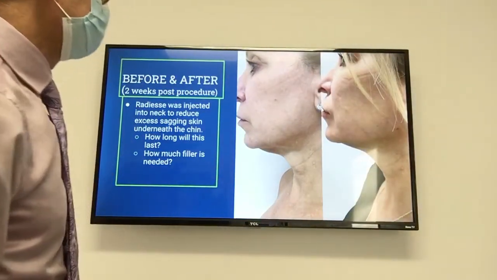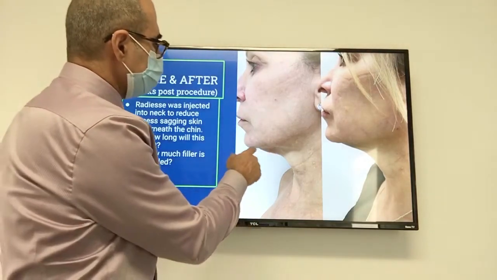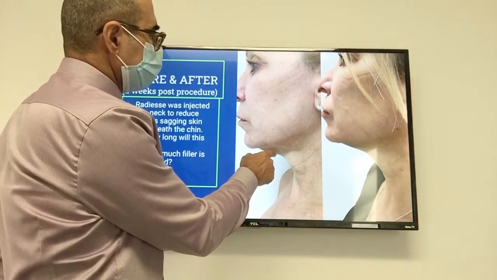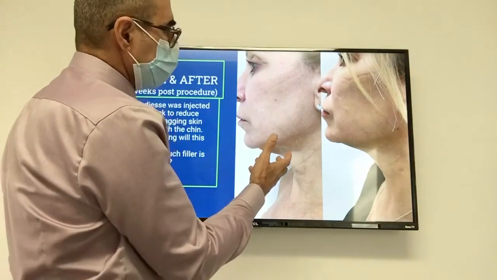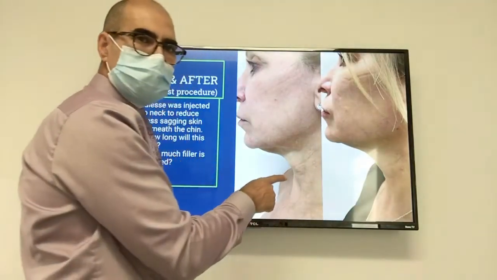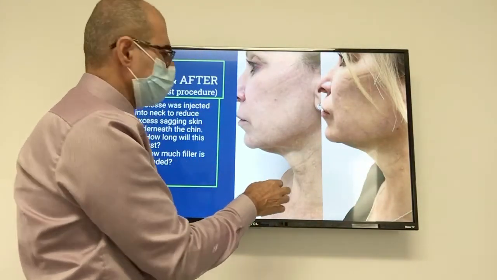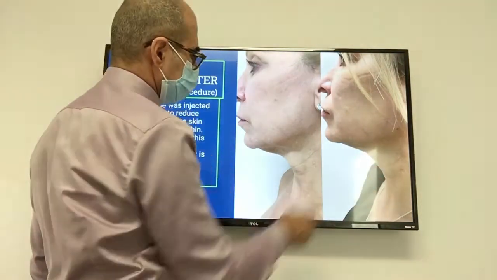What I see here, and hopefully you can appreciate that, is to take a look here under her neck, or the double chin area. A lot more reduced, and that was a major concern for her. The other is to notice the texture of the skin, and that might be hard for you to appreciate. Actually, you could probably see it pretty well, but in pictures it's a little difficult, but you can see that there is significant improvement.